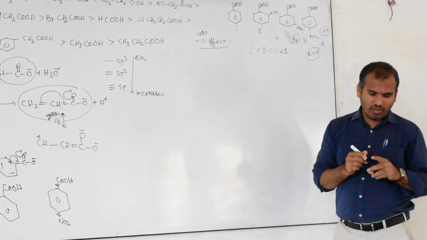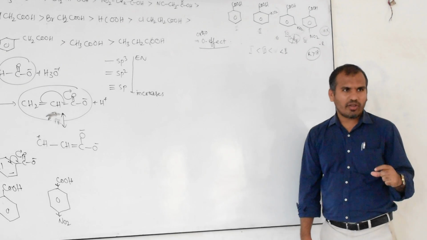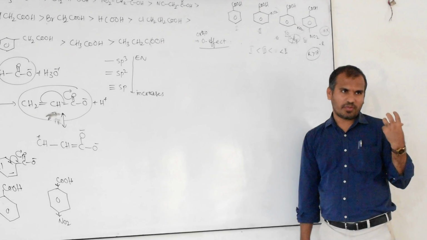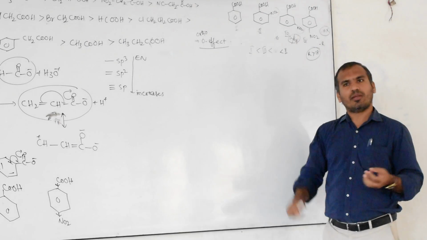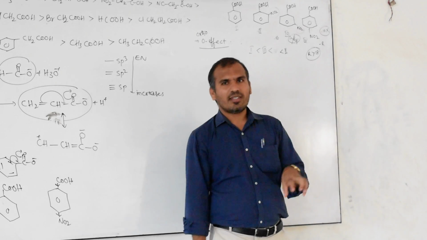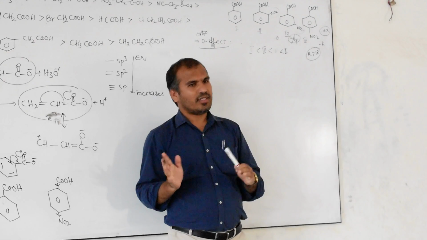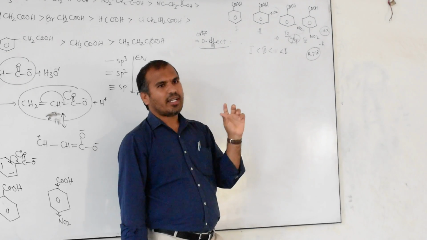So we can't always write the resonance structure. How to decide? You should know the inductive effect and the mesomeric effect. Sometimes hyperconjugation also. Here the hyperconjugation effect is not there, that's why not explained. Each and every consideration at a time, if you involve in this concept, then only you will answer. Otherwise, this part is very difficult. So I have given the hint on how to decide.